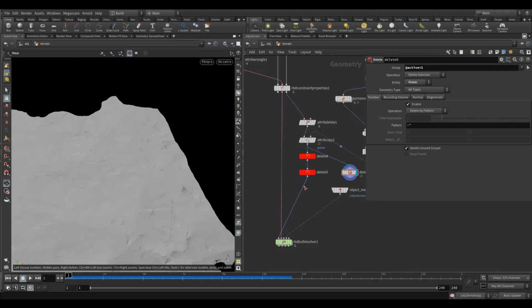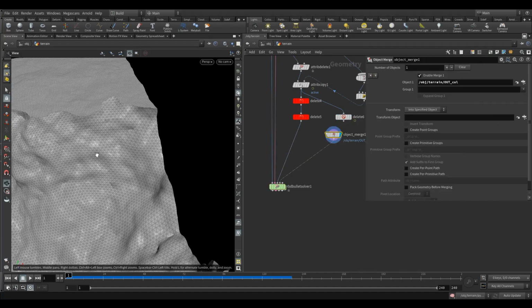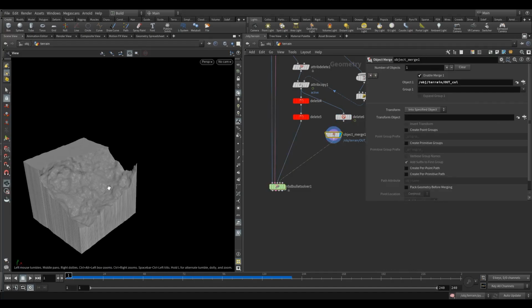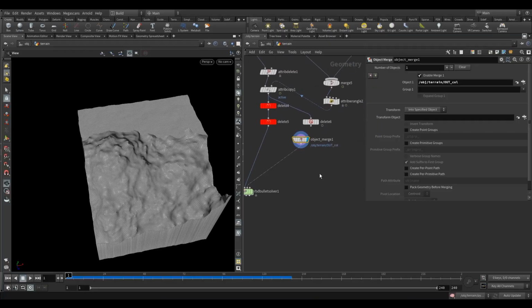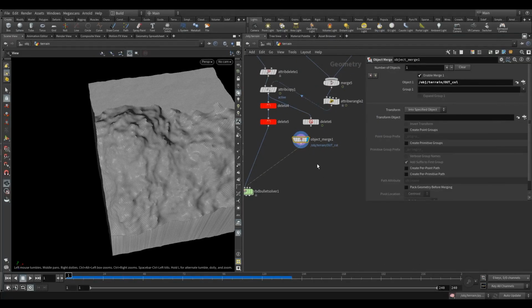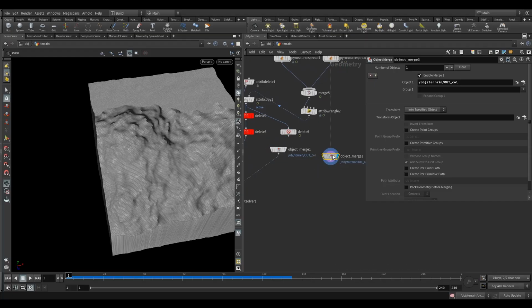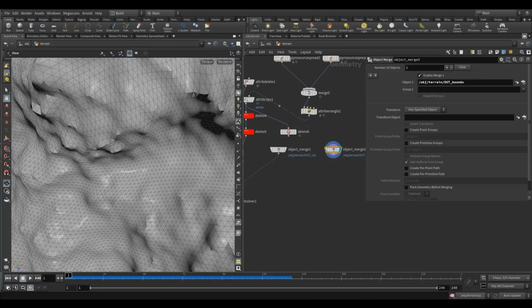Let's plug these into the proxy geometry and this in here. I want to make a change to this collider, because I want the pieces to fall, you know, I want this to be like a big cliff, right? So I want this to be kind of deeper down. So I'm going to object merge in the bounds as well.